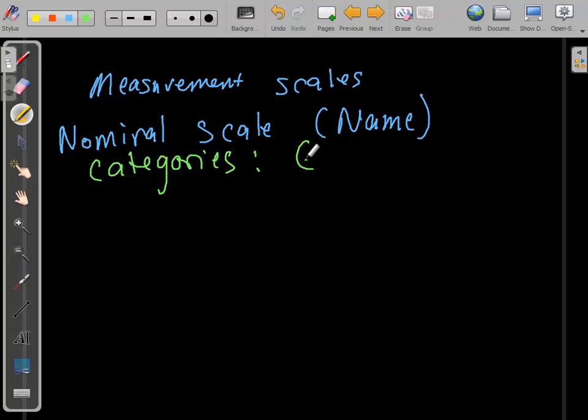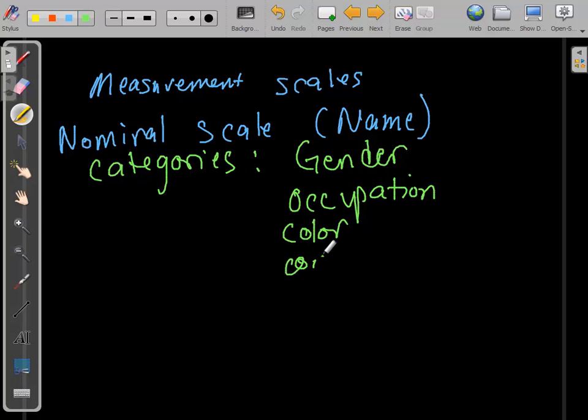So it might be gender, it might be occupation, it might be color of an item, it might be condition of an item. So if you're selling an item, you might say that your item is in mint condition, good condition, like new condition, poor condition, in which case you're just giving a name, and then everybody else interprets what that might mean. And there might be conditions that you put onto naming something, but as a whole it's more subjective, or these are categories that have just a name and there's no real numerical value that can be put to these.